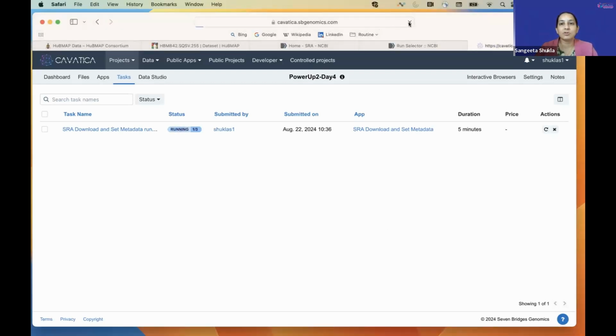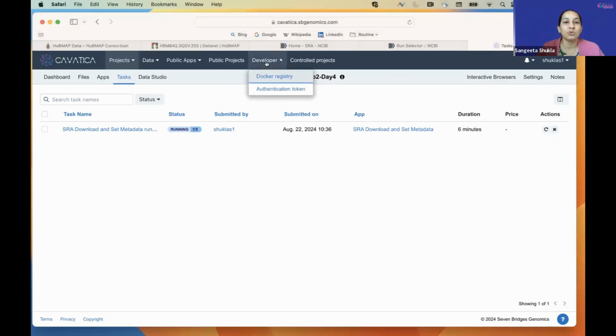Let me just refresh this page to see if there are updates to this app, the way it's running. And once you install SV pack locally, you will also need to set up local credentials. What that means is, while you want to upload data or deploy an app on Kavatika, you will need your Kavatika platform account credentials to also work with your locally installed Kavatika API endpoint, essentially. And for that, you need to use credentials that are unique for you as a Kavatika user, which you will be able to see under developer.